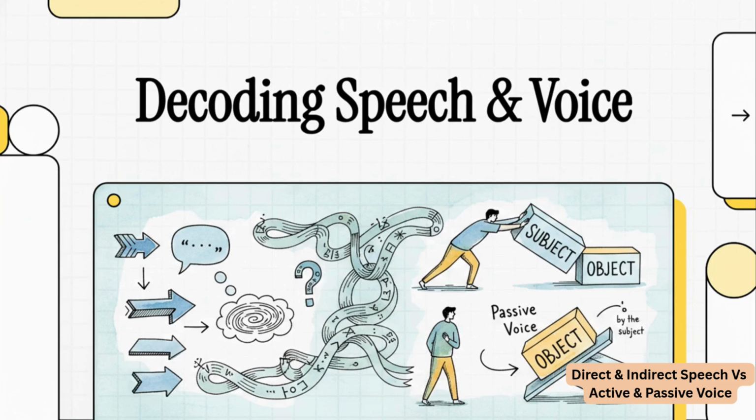The ones that sound like complicated legal jargon, but are really just simple, everyday formulas for storytelling and directing your listeners' attention. Today, we are breaking down the exact differences between direct and indirect speech versus active and passive voice. We're going to make this highly detailed, super understandable, and totally visual.